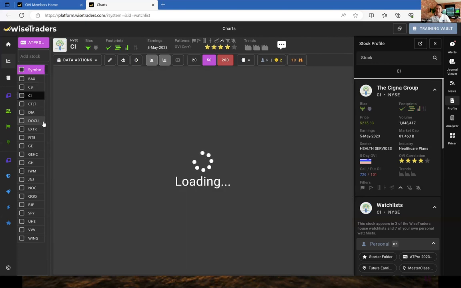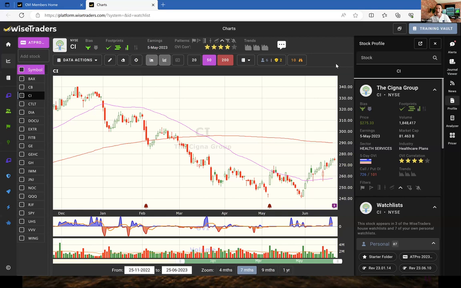Let's see if we can find something a little bit more interesting to pop now. This is the Cigna group. It's a bit messy in here. I can just see signs of life, but what I would like to see happen here, so again, don't go right now, I'd like to see it come back down to that 50-day key level. I'd like to see some OBI action, volume coming down, which it has been, to be fair. That's what this little sign is. It's been going up and then down, up here and then down next. So volume's consolidating. It's not ready yet. Don't chase that one, but it could look interesting in a little bit.